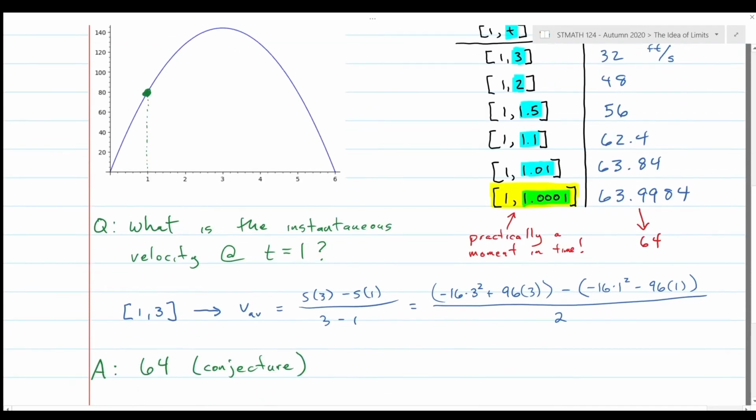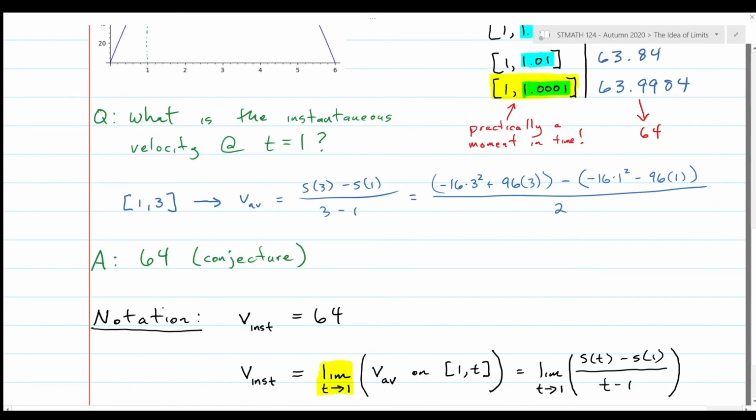So that's why you see under that, in that notation for the limit, t with an arrow pointing to 1, we're indicating that the variable that we were playing around with in this problem was getting close to 1. So that's the idea of limit. It's when you take a variable and you make it get really close to some fixed value without ever letting it get all the way there.